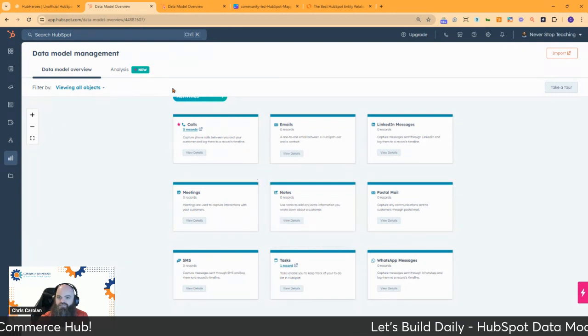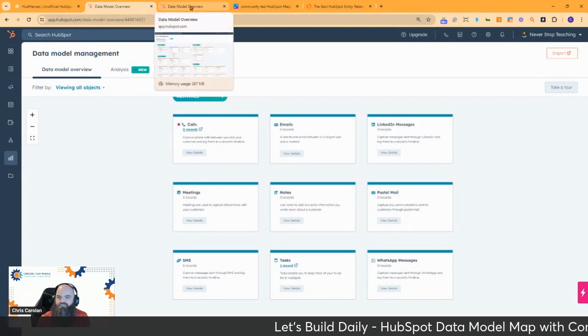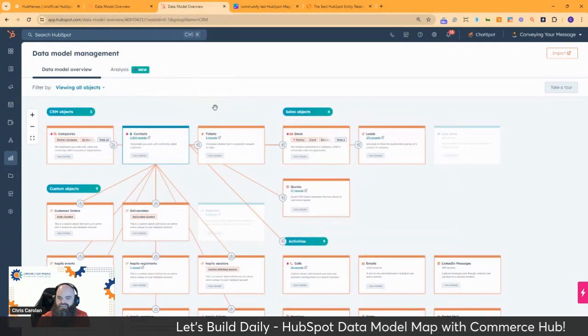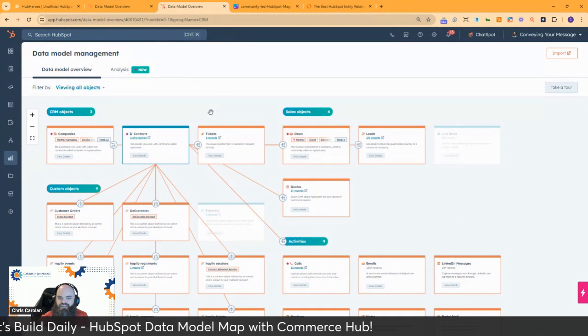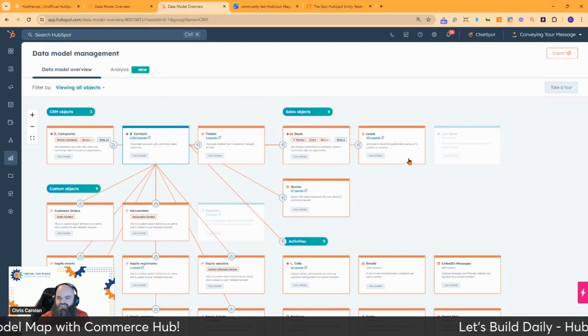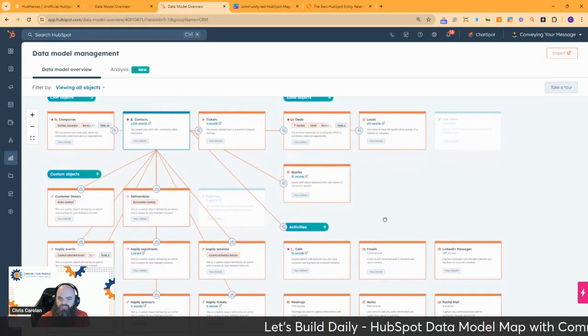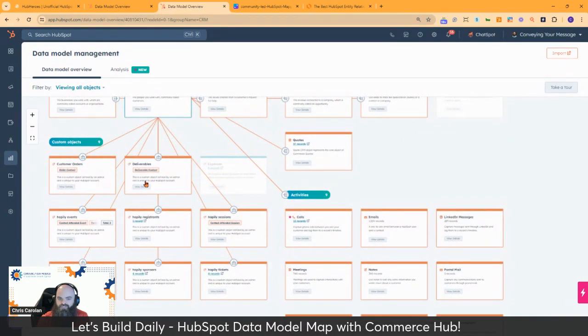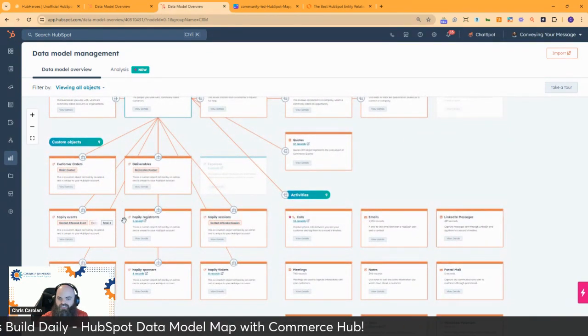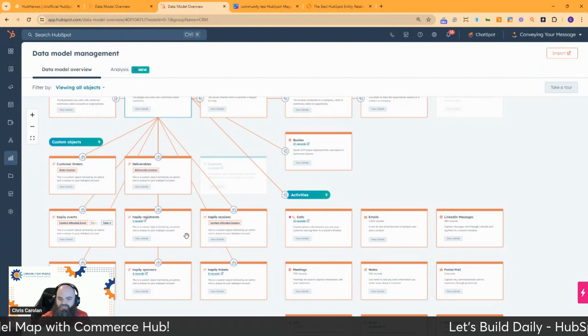Let's jump over to a very not free portal where we've done some stuff. It's the Conveying Your Message portal. And you can see we've got one additional sales object here in leads. Then we've got some custom objects set up in our customer orders and deliverables. We've got the Event Happily custom object suite in here.